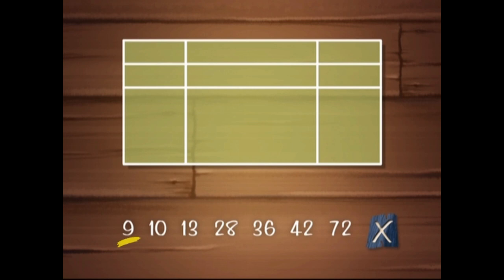Do you see this rectangle with some more rectangles inside of it? How many rectangles are there all together? Are there 9, 10, 13, 28, 36, 42, or 72?